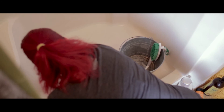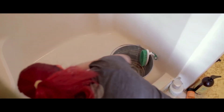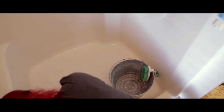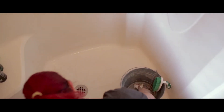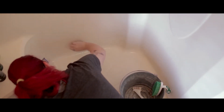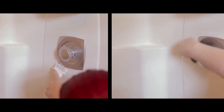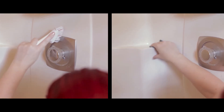Now for the shower. She's already got some water and Bonami in the bucket. She swishes the green scrubby around in the bucket and scrubs away on the whole shower — the floor, the seat in the corner, all the walls, the handle, the drain, everything. Then she uses a small bristle brush to clean around the drain and the temperature handle. Once she feels it's all scrubbed down, she rinses out the bucket and fills it up with water so she can rinse all the walls. This takes a few rounds of adding water to the bucket and pouring it in different areas of the shower.